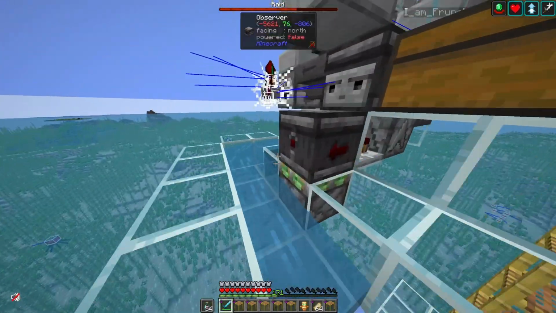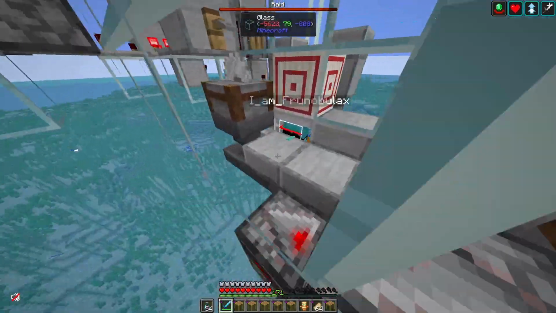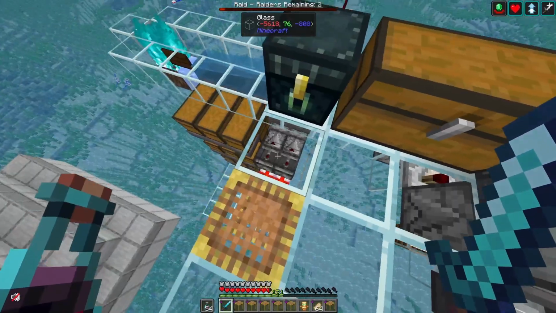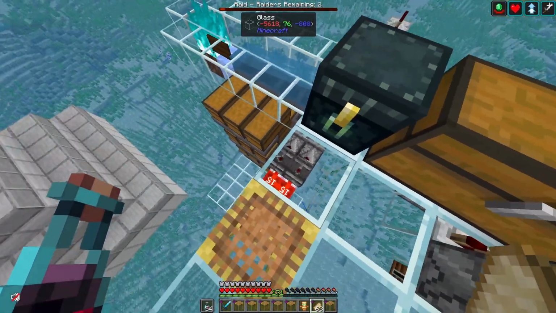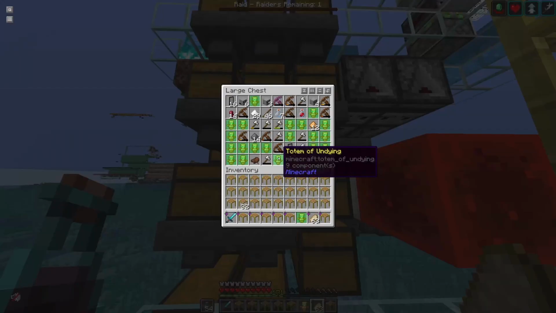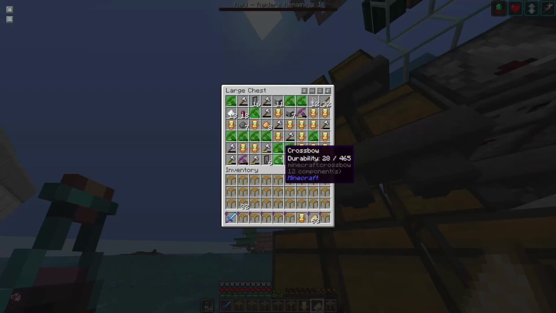The storage system is very simple. All of the items are collected by hoppers under these slabs and are put into a water stream. I really don't care too much about the witch drops because I have a witch farm. So what I want is tokens, but pretty much half of the drops in these chests here will be tokens of undying, so you will have plenty of tokens from that.